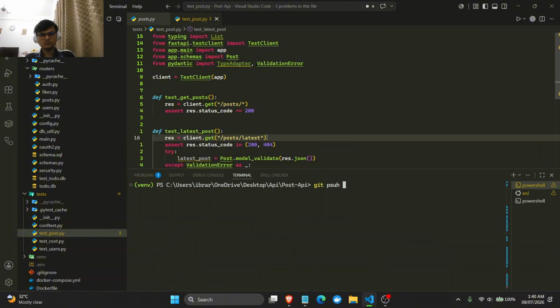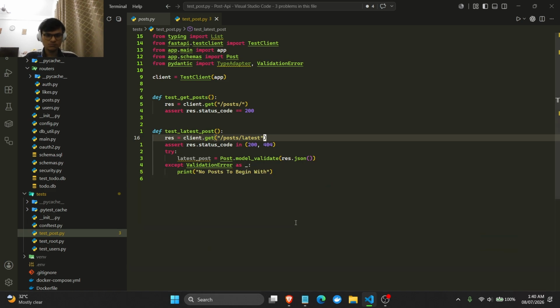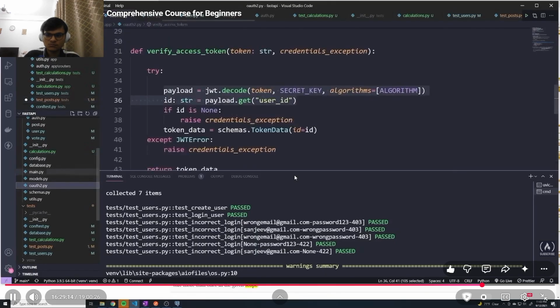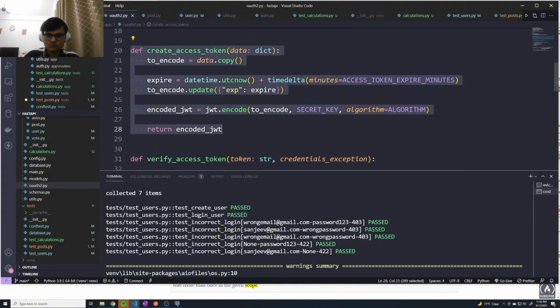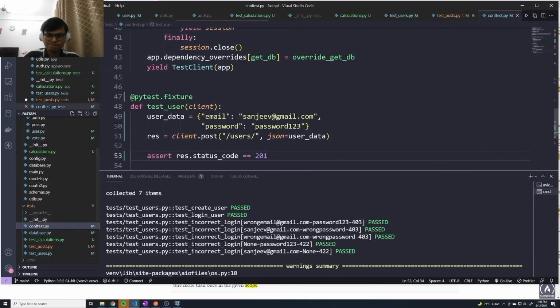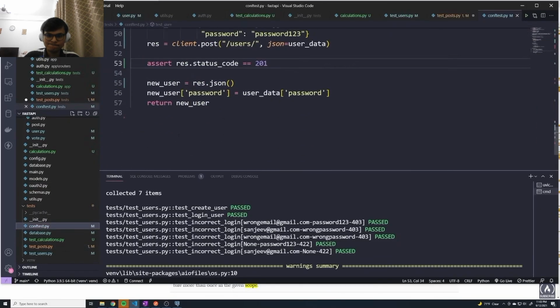And that is technically valid, but I'd rather set up a fixture that automatically does this for us. Instead of actually making a request to our API, I want to just import the OAuth2 method for creating an access token. So we can just import this into our test so that we can create our own token without having to go all the way through the API and back into this same exact method to get a token, because that seems like a waste and we're testing a whole bunch of other things that we don't want to test in this specific test. So what we're going to do is go to conftest, and I'm going to create a new fixture.